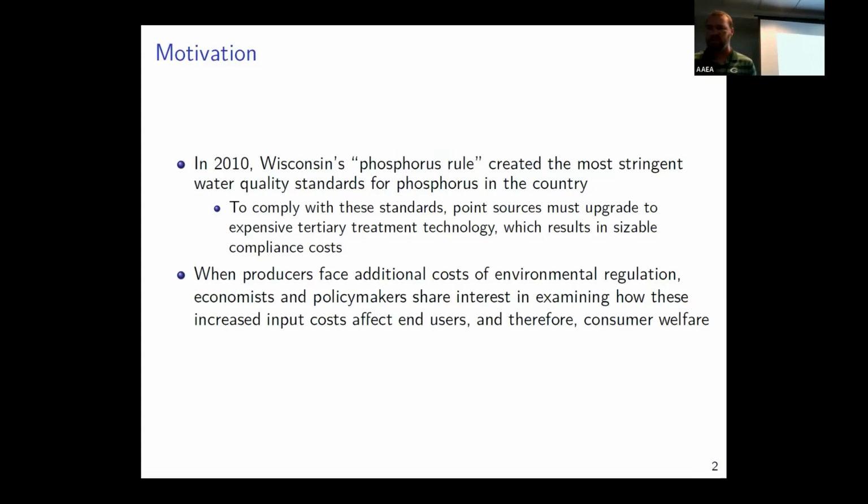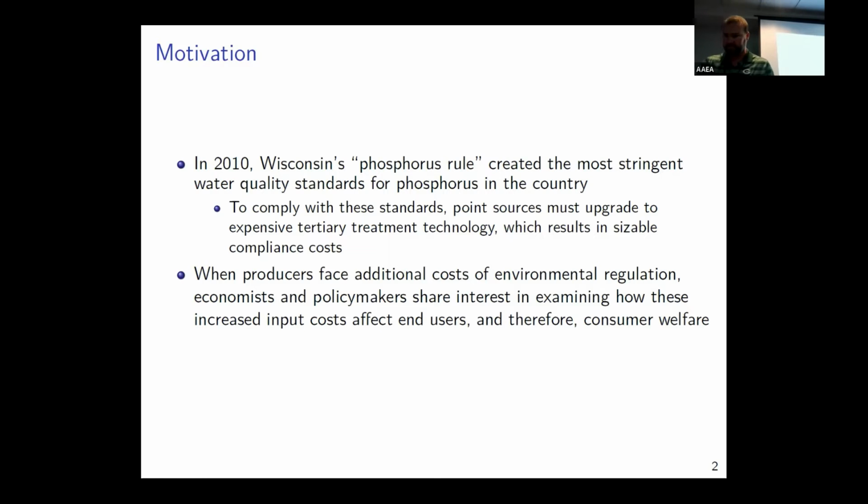I'll get into the specifics in a little bit, but we just heard that agriculture is kind of a big deal in Wisconsin and affects water quality. Well, the Wisconsin legislature, knowing that our water is becoming green and not nice, even though we have a lot of people coming there and spending money to participate in water activities, decided to make these laws stringent. And rather than targeting the dairy industry, which is basically politically impossible in Wisconsin, they picked on the point sources. When I say picked on, I mean these are very, very, very stringent and expensive limits that these facilities must face. And as a result, they have to pass on these costs more than likely.